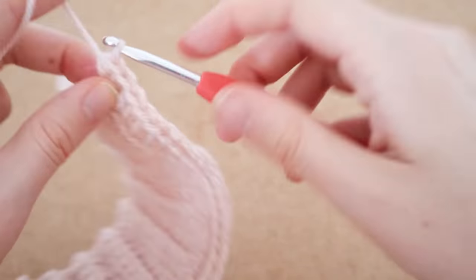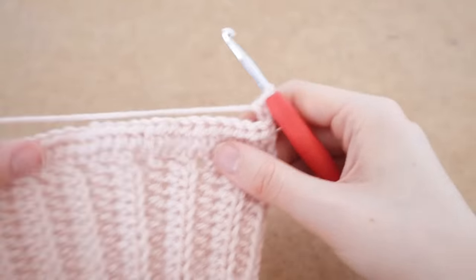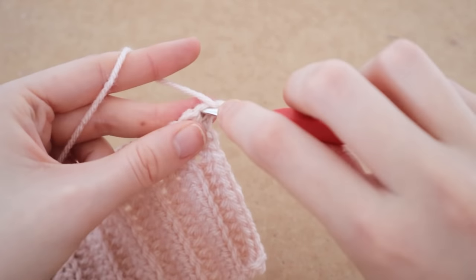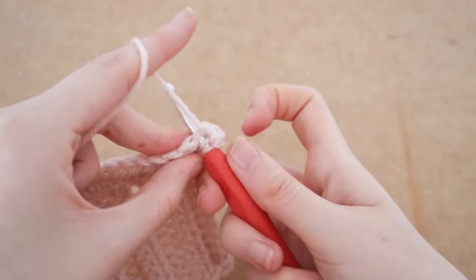So I'm going to show you here. So that's our last one. We have done an increase in there and we're going to chain two. And so now we are going to yarn over again and increase straight away into that very first half double crochet of the round.